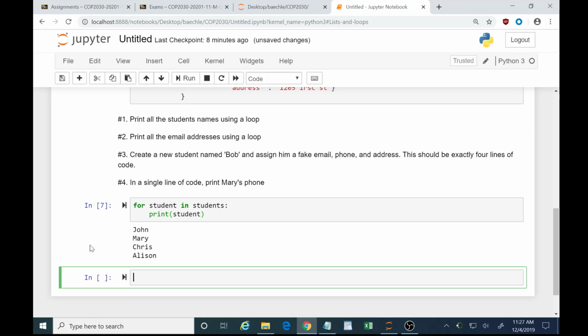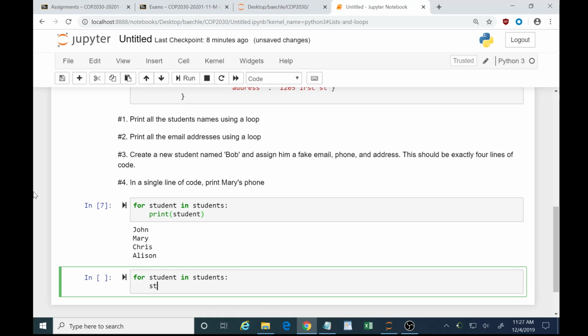Print all the email addresses. Okay, so I know again, I'm going to have to loop through. I'm going to say for student in students. Now what I could do is say students, student, but you might find that a little too verbose. So there's this method, I'm pretty sure it's items, and that gives us back a key value pair. So we say key, val, and the key is going to be the student name. The value is going to be a dictionary. And just to make sure I actually use that right, let's go ahead and print up the val.